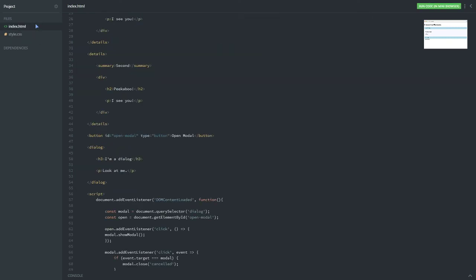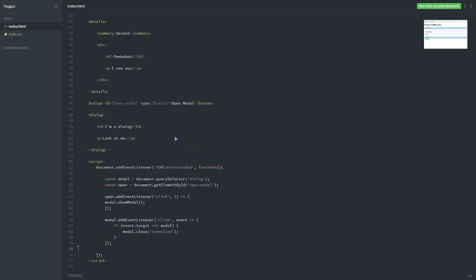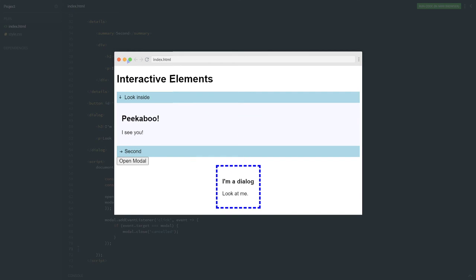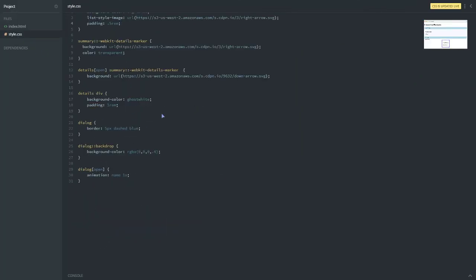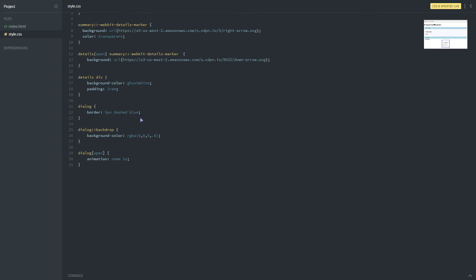And then we learned about the dialog element, which is a pop-up modal dialog. It by default does not show, it's hidden, but you can use a button and a little bit of JavaScript to tie that button to it to open it up when the button is clicked. And we can do a lot of fun stuff using CSS for this. We can change the appearance of the dialog itself any way we want to. We can use dialog::backdrop to style that backdrop that covers the existing material on the web page. And then we can use the dialog[open] attribute selector to apply an animation that gets triggered when the dialog is opened.